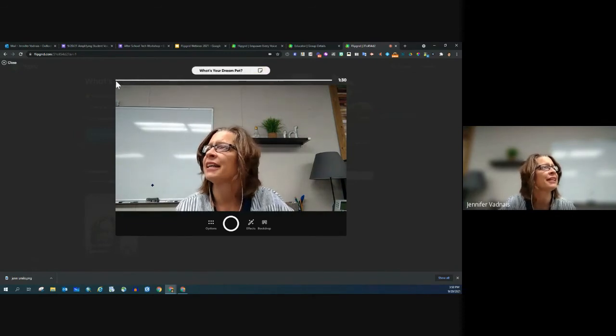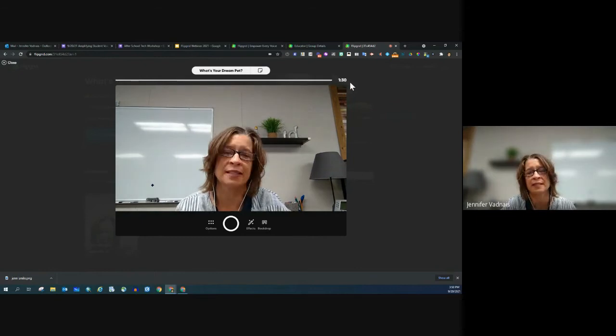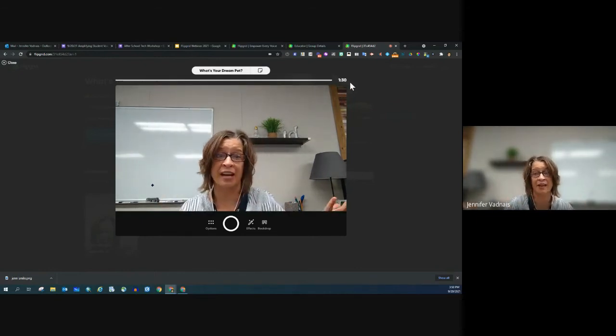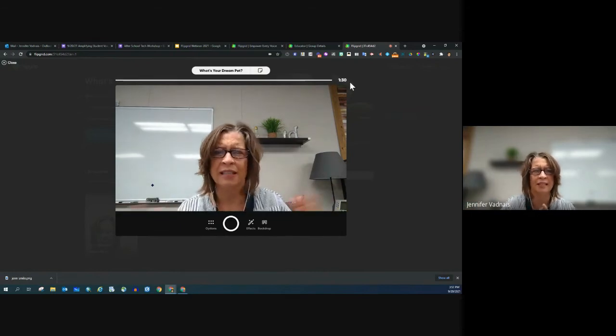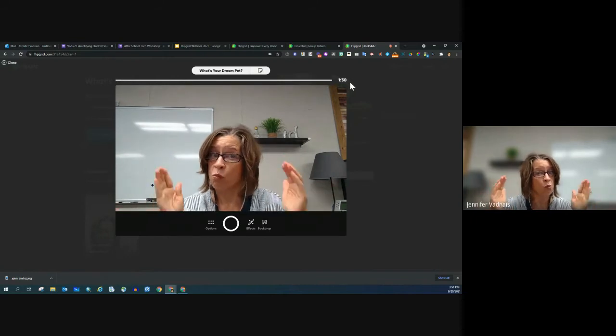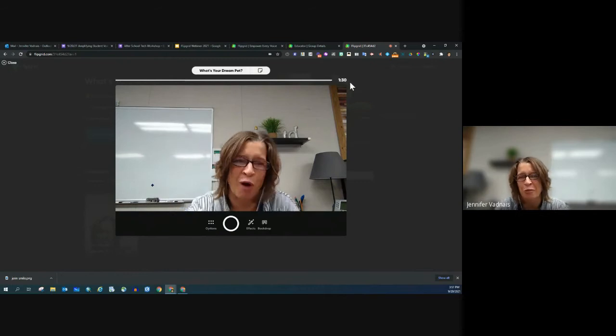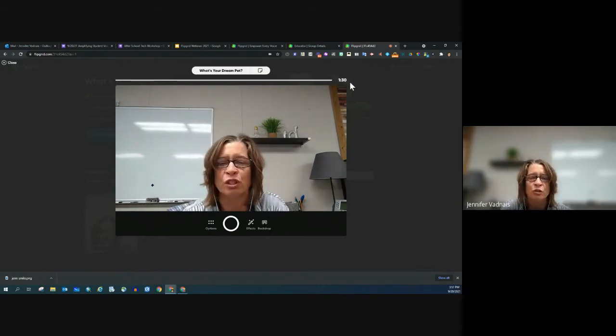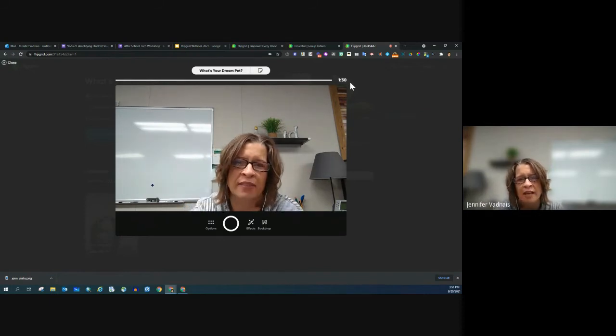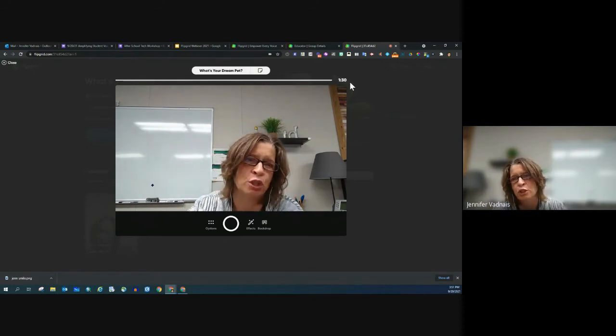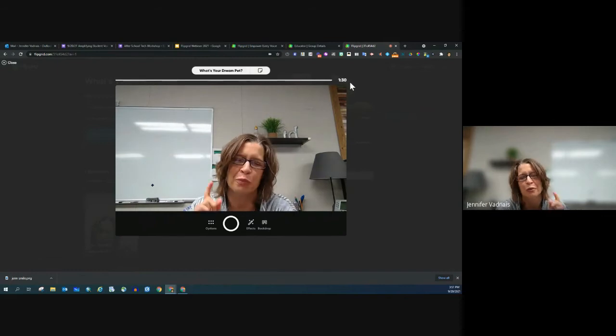Underneath that is the timeline. This has been set up for 1 minute and 30 seconds. You have up to 5, I think even 10 minutes these days to make a video. You may not want students to use a full 10 minutes because that's a lot to watch on your end. So you can change it to 30 seconds, 45 seconds. So you do have that option, that flexibility to cut the video where you want it.